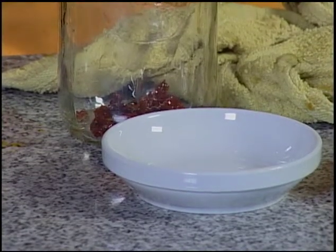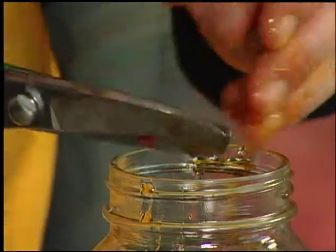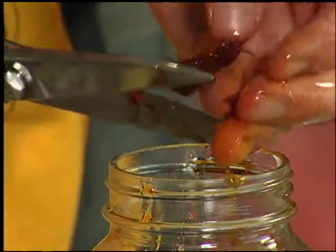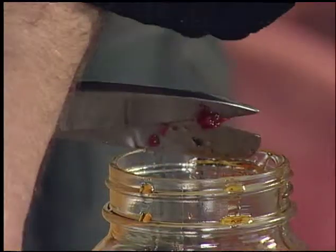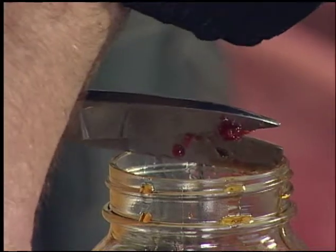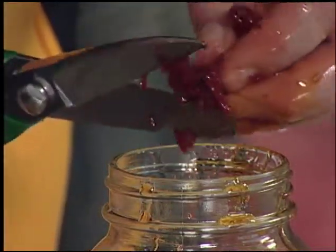The beautiful thing about this is you can be as creative as you'd like. You can use the things from your garden, the herbs if you have an herb garden, and just be creative. This is what they do in the fancy restaurants. They just chop up little things, put them in a little jar, mix them up with some oil and vinegar, and then they charge you $8 for it, right? You can do these at home so much more easily, and it's a wonderful way to gather the family together for a little rainy day project.